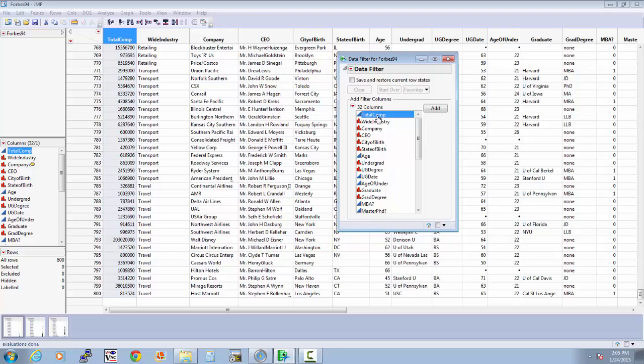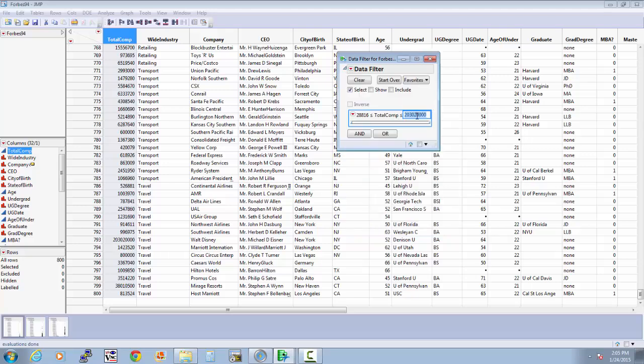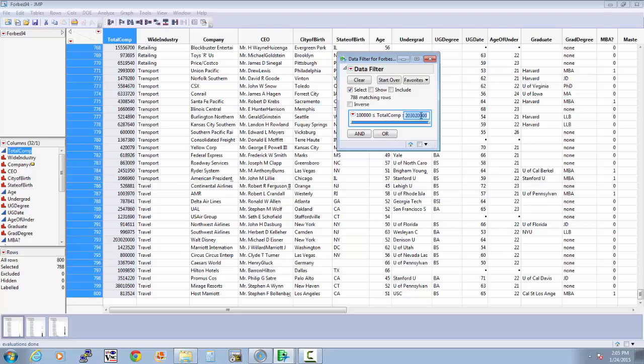So let's check out total compensation and add that variable to the data filter. Now what you can see is that it gives you a range of points for which you would like to select. So I could say, let's look at all those salaries, total compensation, between 100,000 and 10 million. And that will identify in the spreadsheet those relevant rows.